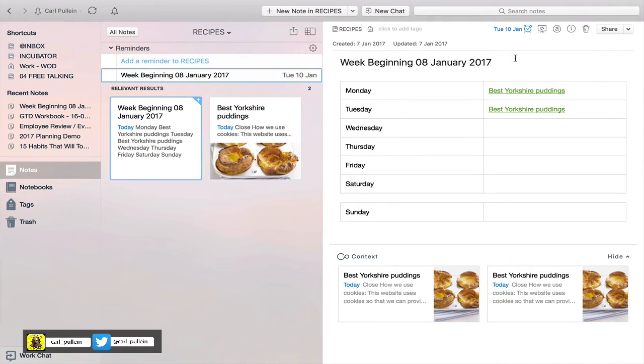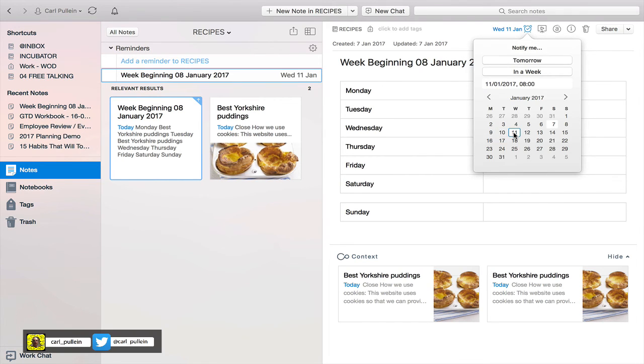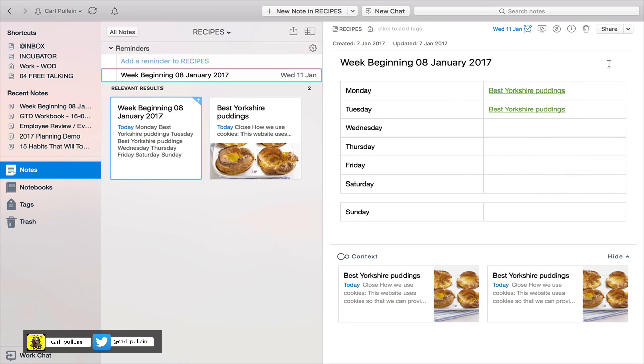Now, for those of you who are very, very hardworking, you could create one of these for every day and do it on a monthly basis. It's entirely up to you how you do it. But this is basically the way I would do this. After every day, when I've checked it and decided what I'm going to eat, I can go up here and clear and change the date and go into the next day, which is the 11th. So I'm going to get the reminder come through. That's basically how I would do this.